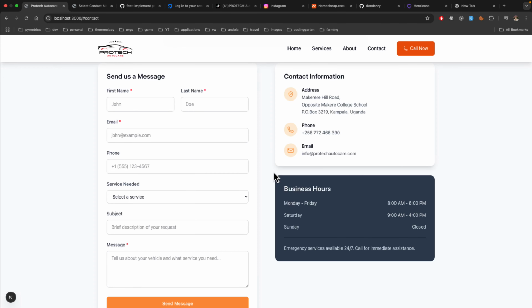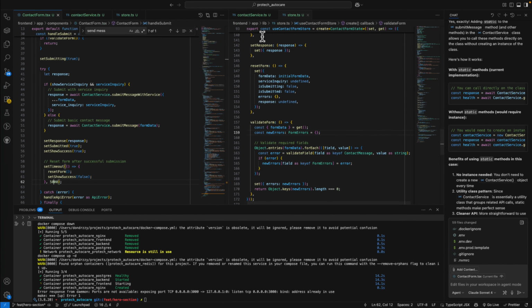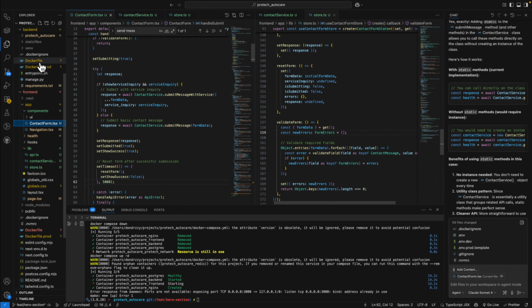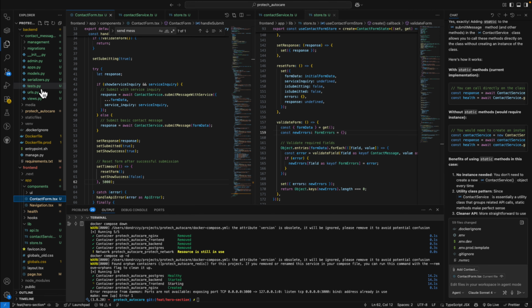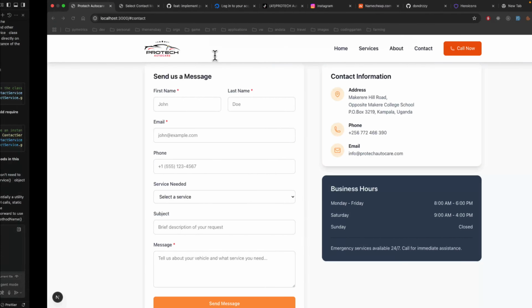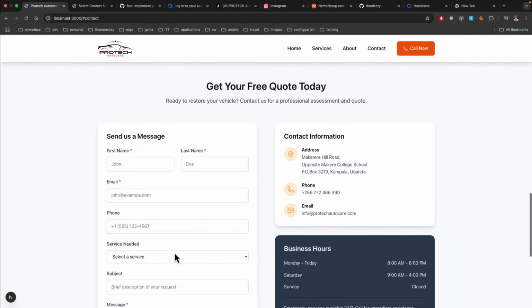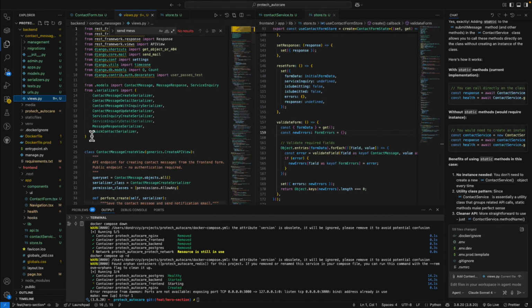All right, so we are trying to wrap this up. We created the backend for submitting messages when a user comes in here and sends a message. So what we had to do there was create this module. You have to name this Django as it has a messages module, so we had to name these contact messages.